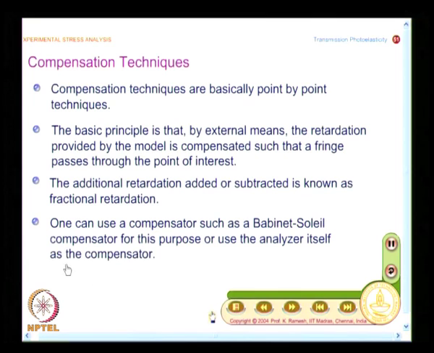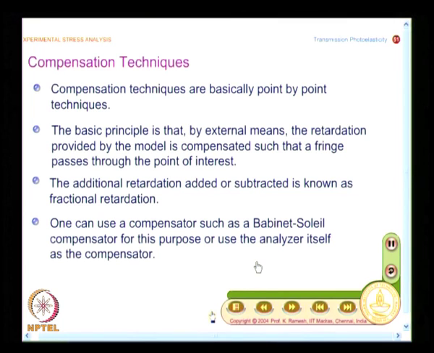On the other hand, as techniques develop, people also devise methods without an additional element. Can we do something with the optical arrangement itself, go back to the equations and find out whether you could improve upon it, and find out whether one of the elements itself can behave like a compensator? So, that is how the analyzer itself is being used as a compensator. This has a special name, a person invented it, so you call that Tardy's method of compensation. So, what we will do is we will look at Babinet's-Soleil compensator as well as compensation by using the analyzer.